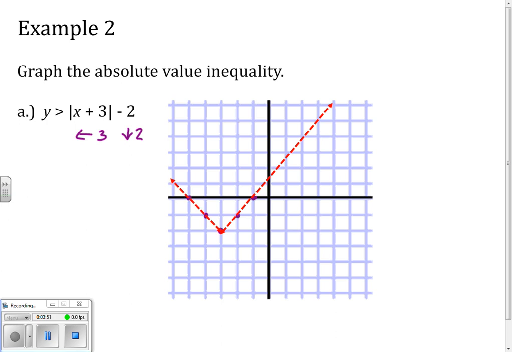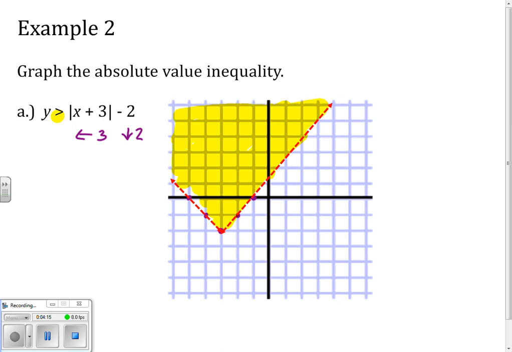When we first learned how to graph absolute values, I told you they can look like check marks as long as you go from one end of the graph to the next. And that's what's happening here. When you look for the shading, this is a greater than. So put, again, your pencil on the y-intercept and shade up. Greater thans go up. So I'm going to end up shading kind of what happens to be the top or inside of this absolute value.